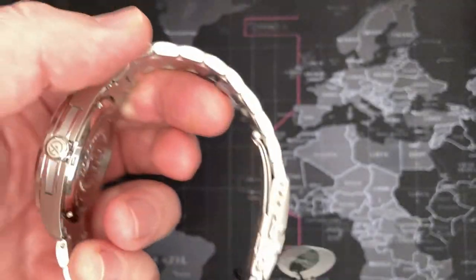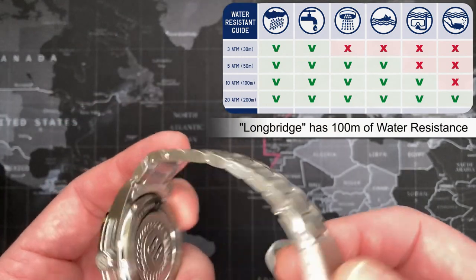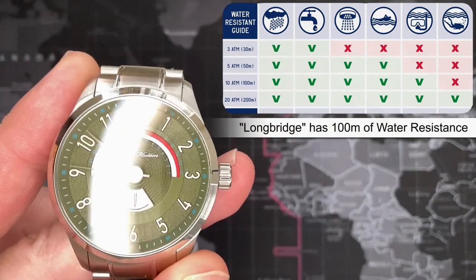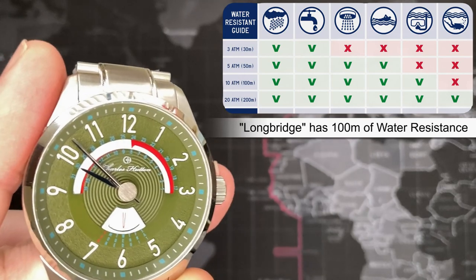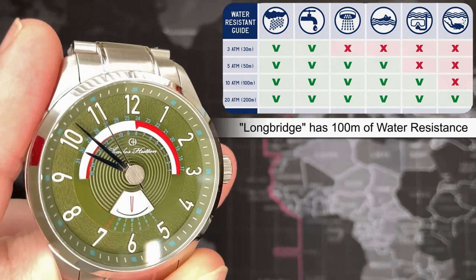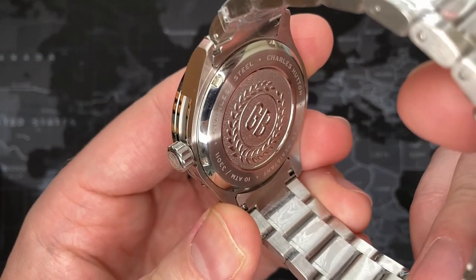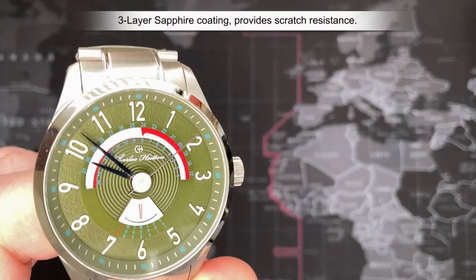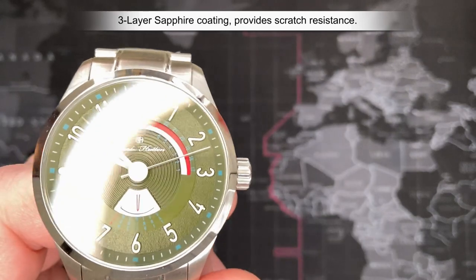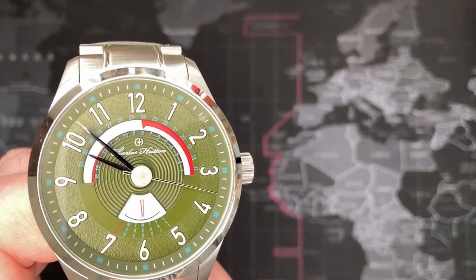As you can see, it has 100-meter water resistance, which is pretty fantastic. In my opinion, that's sort of a de facto standard for watches like this. You can take it swimming, you can wear this watch to do anything. It's also sapphire — this one is a three-layer coated sapphire — which is good, so it's scratch resistant. It doesn't mean it's impact resistant, but it is scratch resistant.